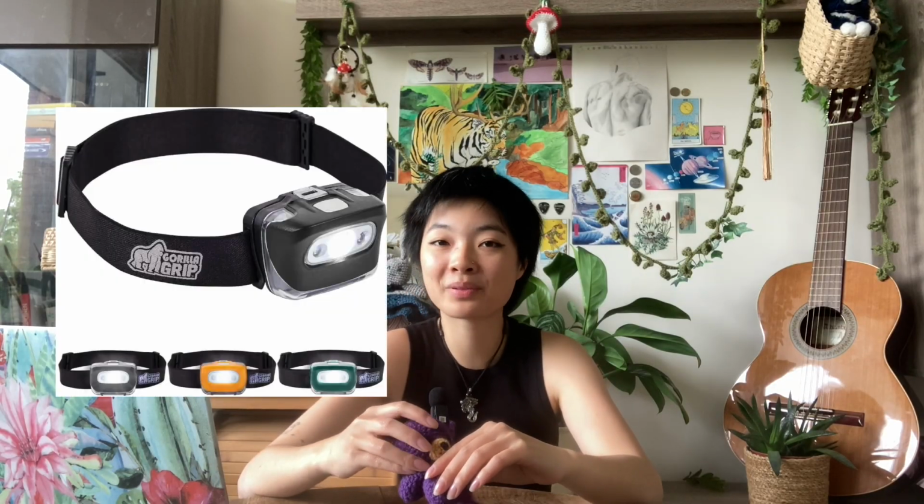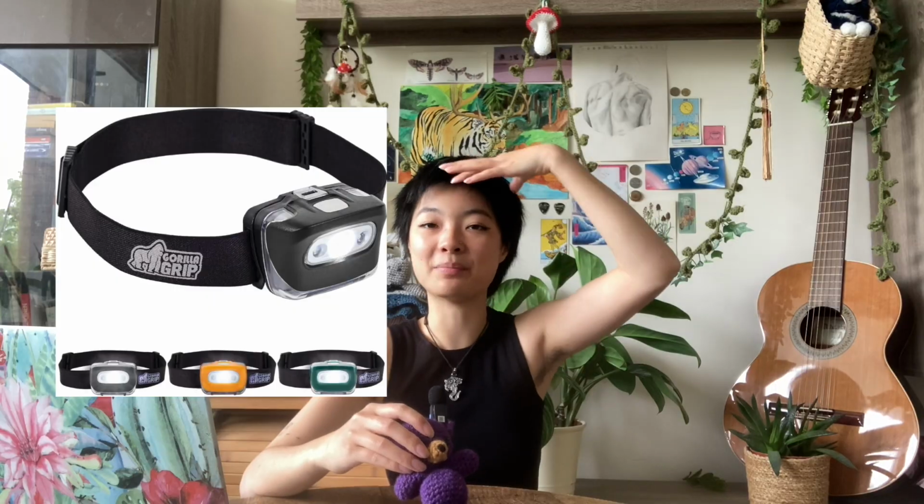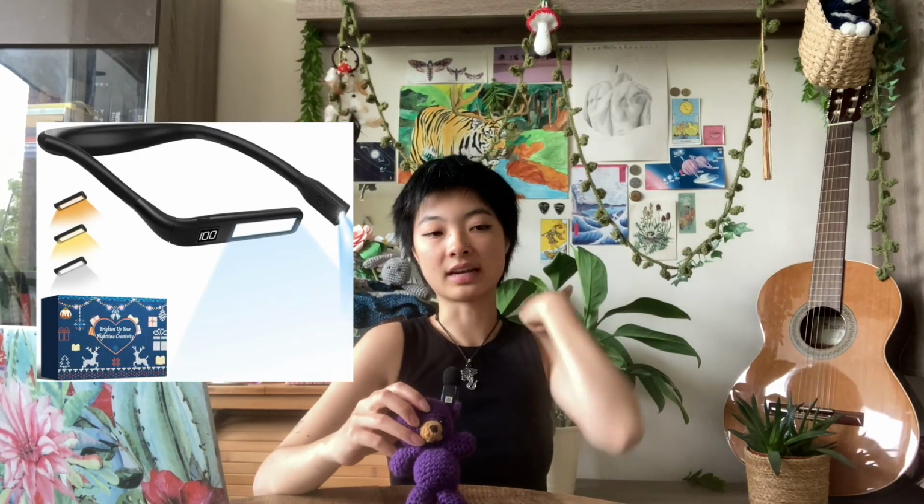If you want to get a little silly with it, you can also give them a headlamp, like for caving, the one that's like a headband on your head. I've seen those and they're actually really useful. They're kind of funny. I think this is great if they have a sense of humor but also want something really functional. There's also these neck lamps. It's kind of like a long wire and then a lamp on either side, and it wraps around your neck. These personally don't work for me. They kind of hurt my shoulders and they fall off a lot, but I have heard good things about them from other people. At my crochet club, we actually have these, and people can just pick them up and use them, and they are very popular.